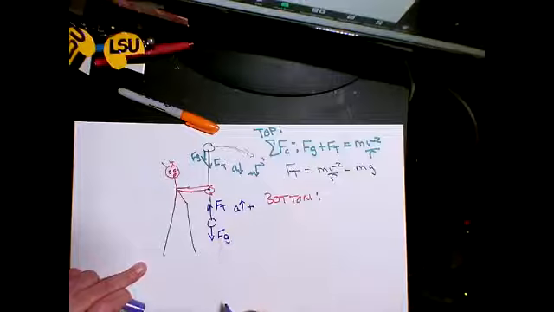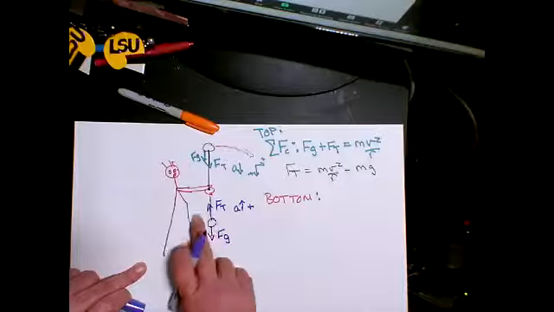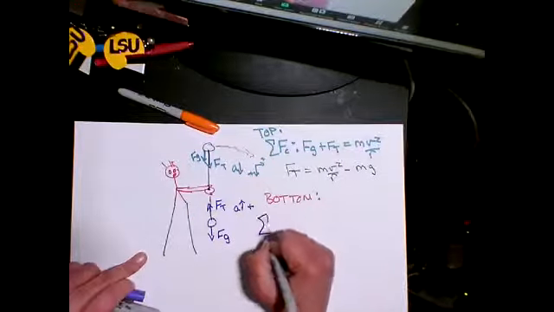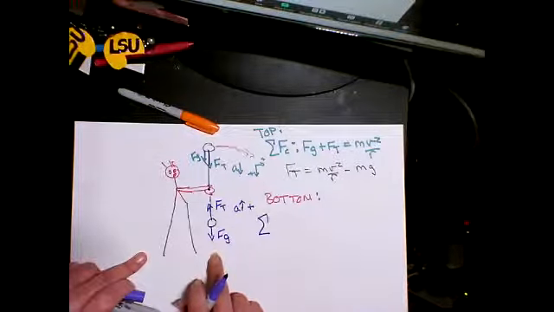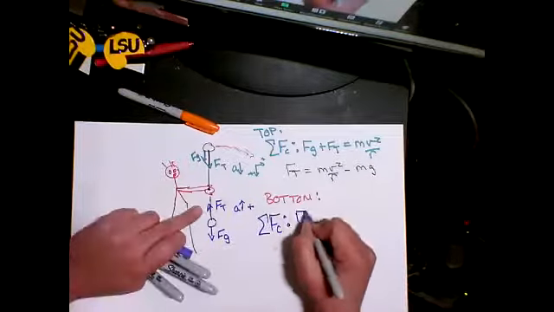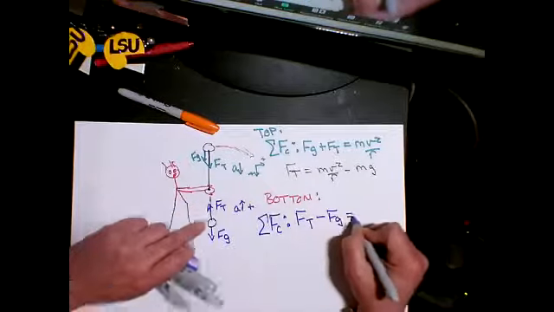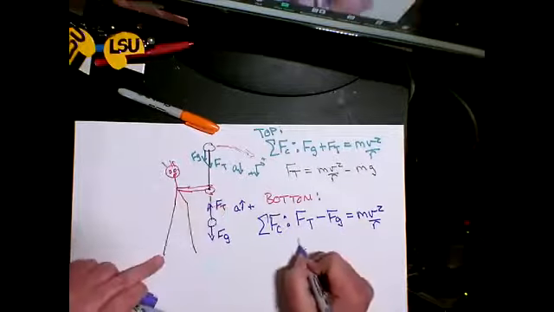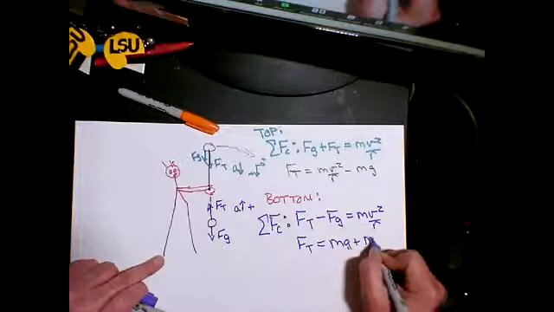And then once again, my acceleration is pointing towards the center of the circle, so I'm going to define that as positive. So my force of tension and my acceleration are then going to be positive, but my gravity will not. And now I need to account for the fact that gravity is trying to break me from this circle. So here's my force center. What do I got? I got force of tension minus the force of gravity equals mv squared over r. Or I can rewrite this that the force of tension equals mg plus mv squared over r.